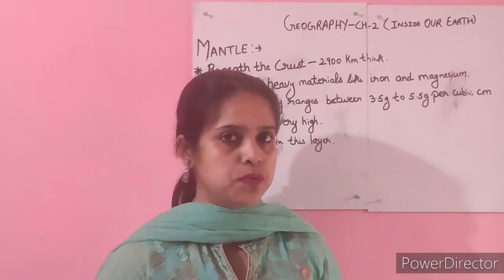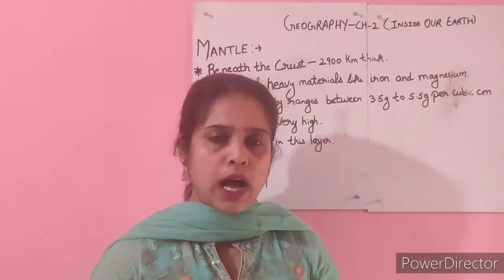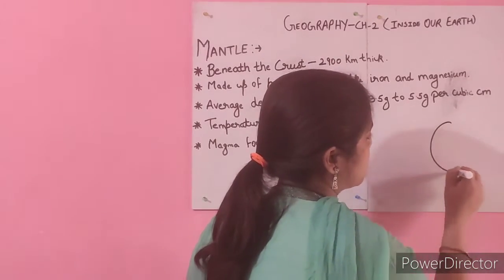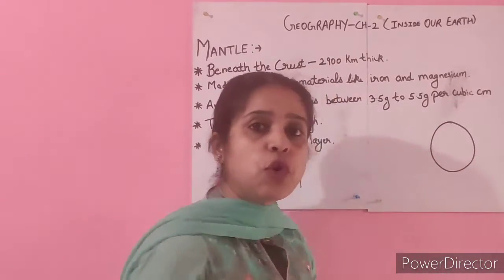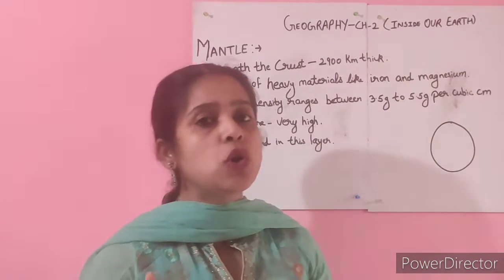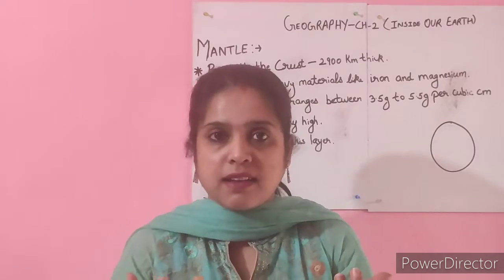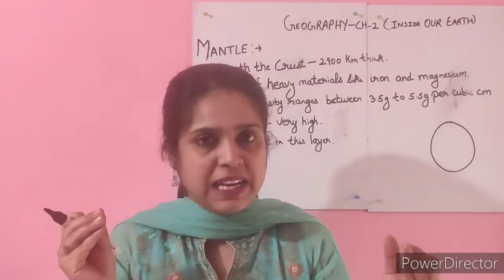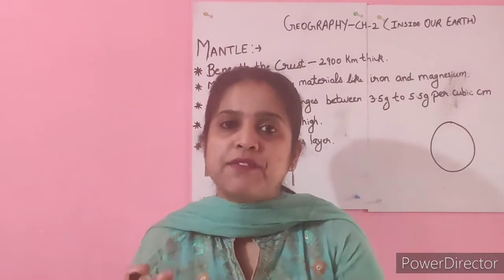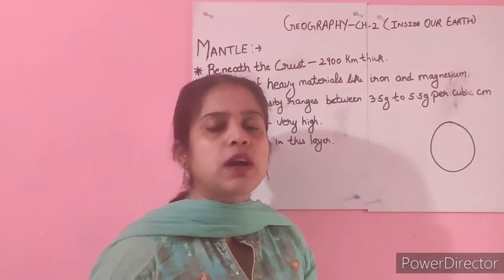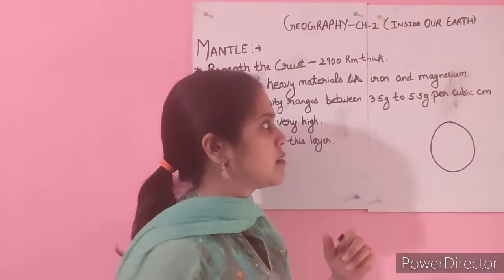Now moving back to our geography, Inside the Earth. In my previous video, this is video number 2, okay? In video number 1, I told you that our earth is divided into 3 layers. I told you to compare our earth with the layers of an onion. As in an onion, if we start peeling it, we will find different layers.